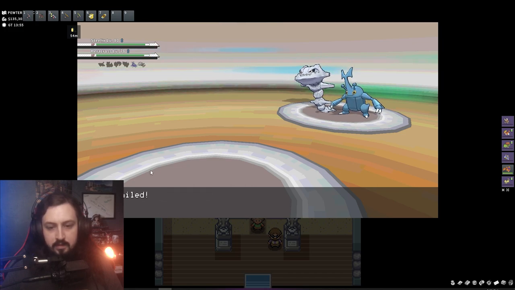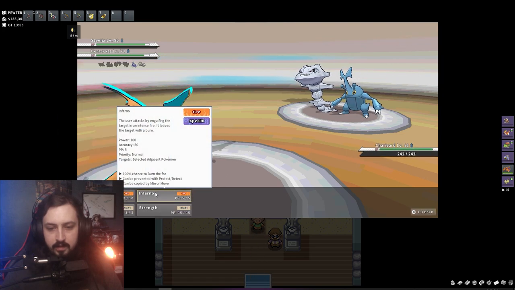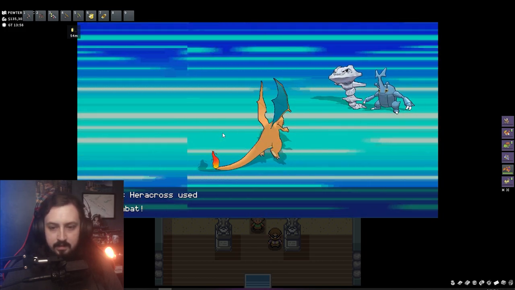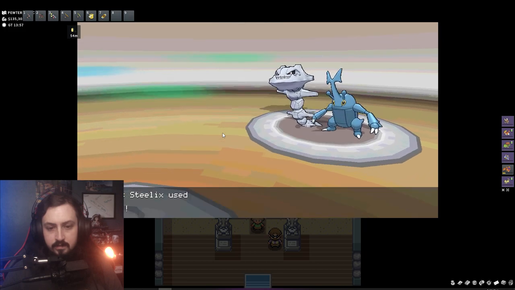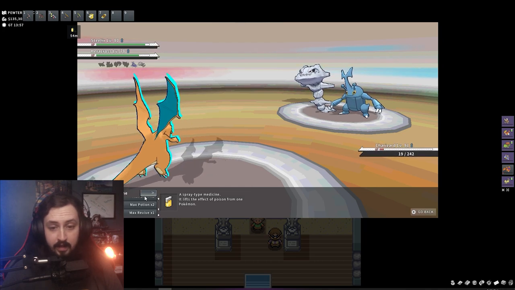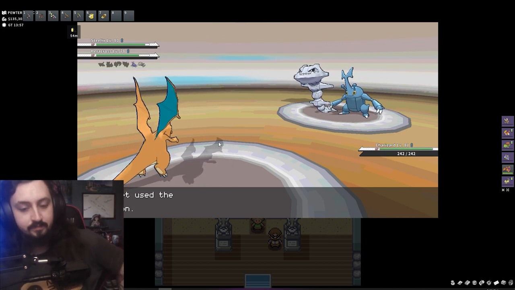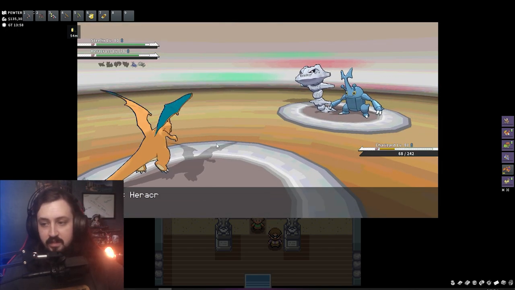Hurt by its Life Orb. Drill Run, okay. You are gonna do an Inferno on Heracross. It would miss. God, son of a monkey. Ow, that still hurt. I might still lose. No, we're good. Okay. Max Potion on Charizard. I should have just done a Max Revive. Close Combat hurts. Your Heracross is essentially killing itself.